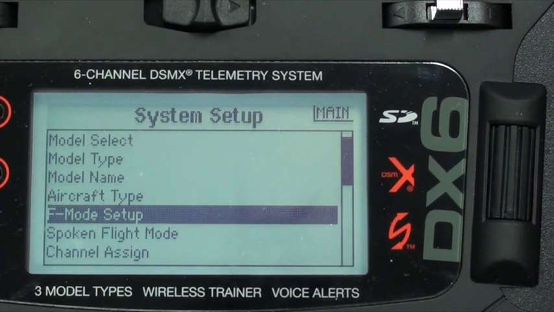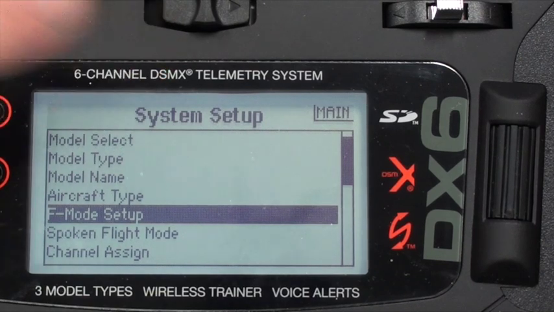Okay, so flight mode setup allows you to have, with one single button, change all of the dual rates and anything else you want to change for a particular mode. I'm going to use 3 modes: a flight mode for launch, a flight mode for cruise, and a flight mode for landing. And I'm using those 3 terms because this radio knows how to speak those 3 words. So there'll be a launch mode, a cruise mode, and a landing mode.